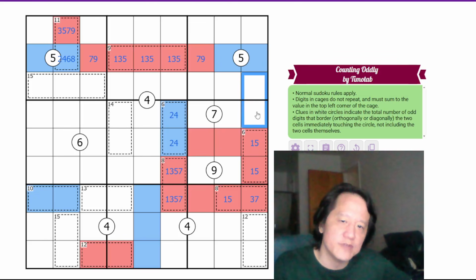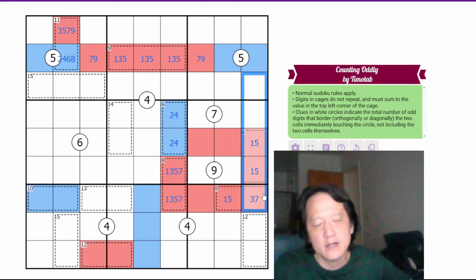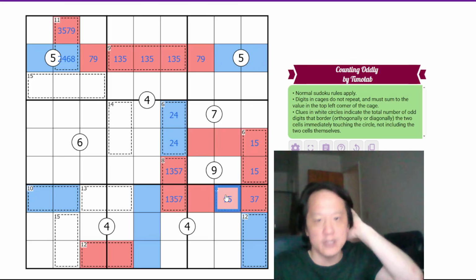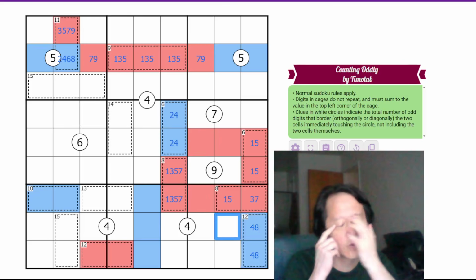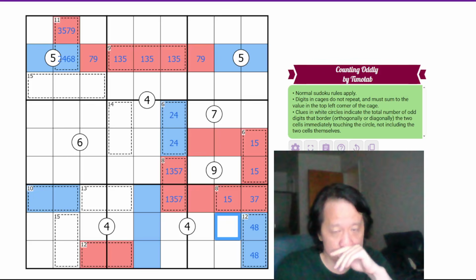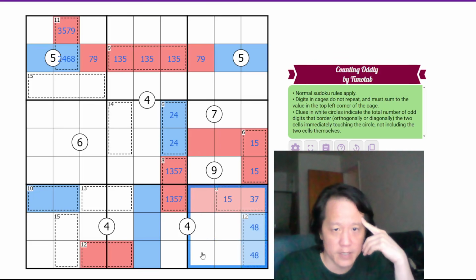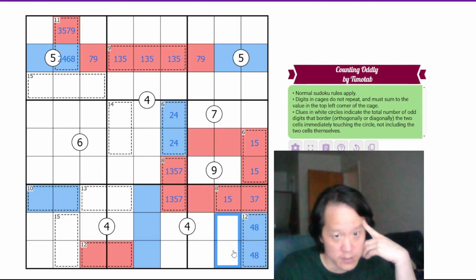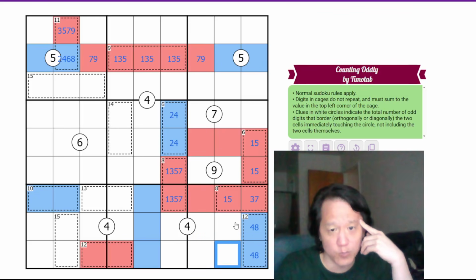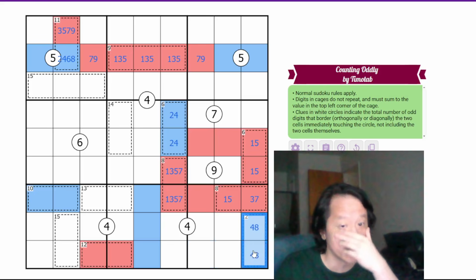And since at least one of these is odd, we have 4 odds accounted for in column 9. Which means we cannot have both of these be odd to add up to an even sum, so these must both be even. So this is a 4-8 pair here. In box 9, we have to have only 1 odd surrounding this portion here. So we have a guaranteed 2 evens at least here. And this must be a 2 evens and 1 odd pair because we already have 2 evens in the box.